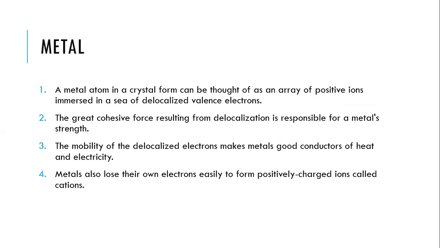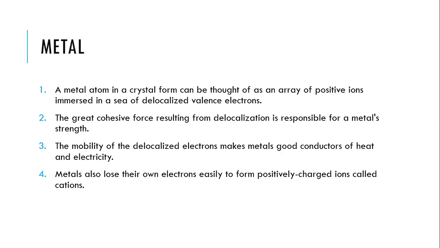Next, we're going to talk about metal. A metal atom in a crystal form can be thought of as an array of positive ions immersed in a sea of delocalized valence electrons. The great cohesive force resulting from delocalization is responsible for a metal's strength. That is, these positive ions are attracted to the delocalized valence electrons and they strongly attract each other, and hence there is a huge cohesive force. Cohesive means bring them together.